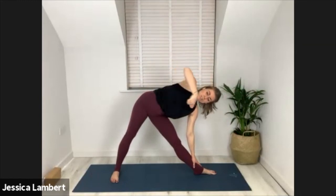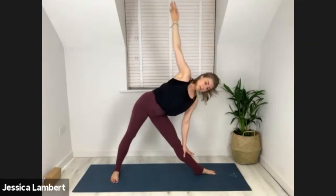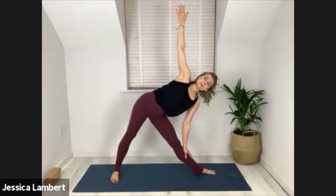So the line of the spine isn't compromised. So we're not bending down to reach. If you feel like you're having to side bend to get there, then lift the hand higher. Don't worry about how far you can go down. Think about keeping the spine in a nice long line.